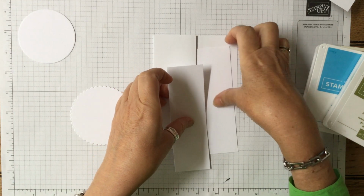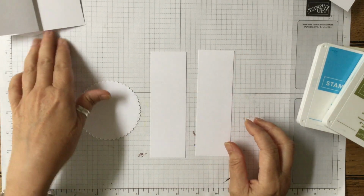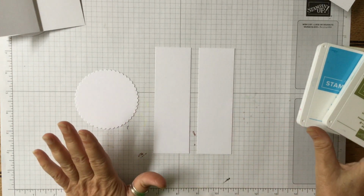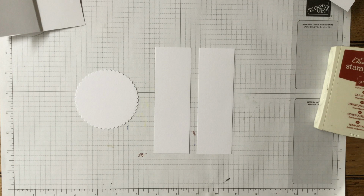And if you've noticed, it's all in white, because this is using your stash and then colouring it in yourself and doing some fun patterns and ideas, rather than using designer series paper. So it's a bit of a frugal one, but it's fun as well.